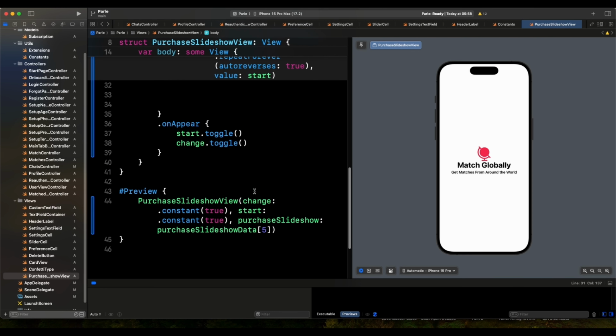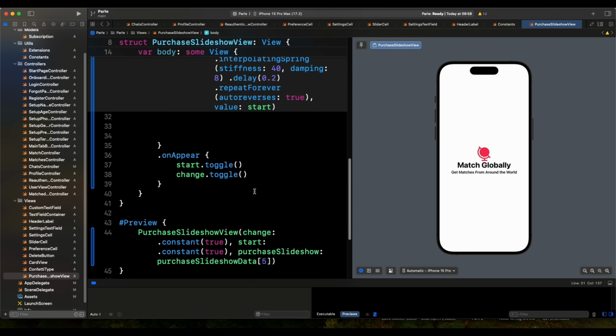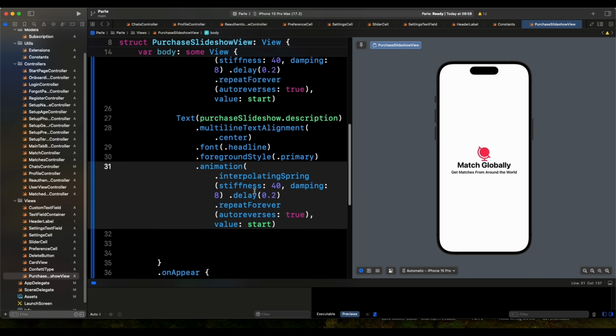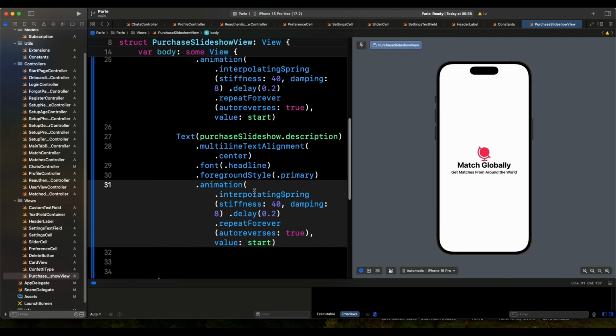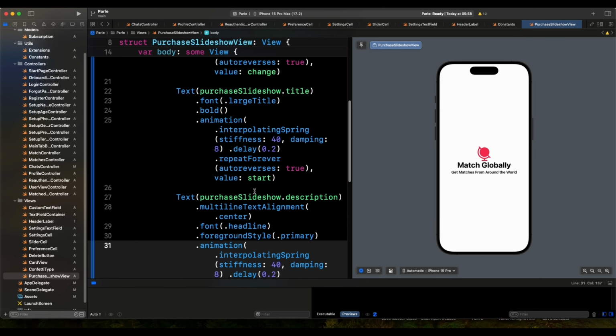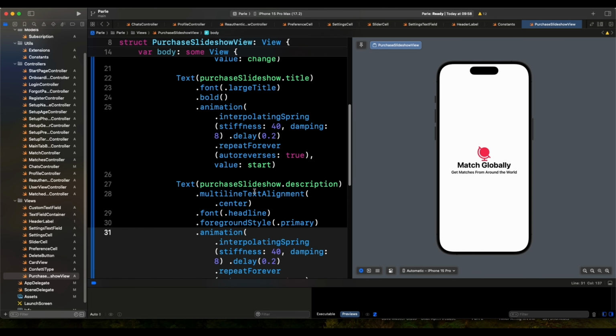So what we want to do, right, is we would like, you would notice that the animation is the same here, right? We have the same modifier on the purchase title and the description. So if you have two modifiers that are exactly the same, you could leave it like this, and this is going to work perfectly, right? But we could cut back on the amount of code we write by writing a modifier for both of them, right? So you could create a view modifier that can just be applied to, because they're exactly the same, right?